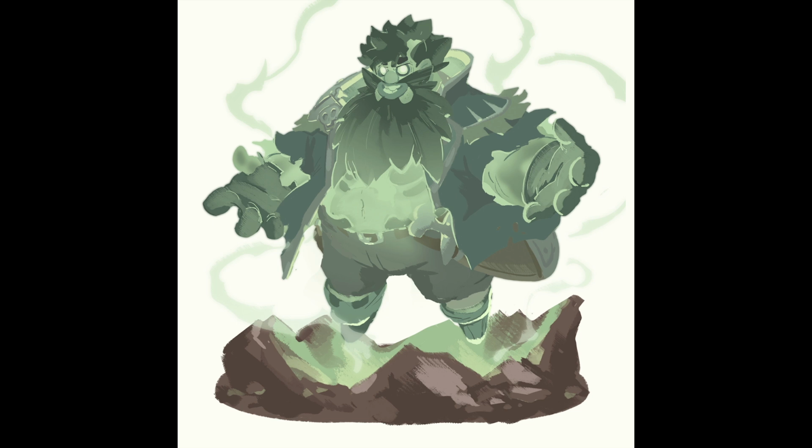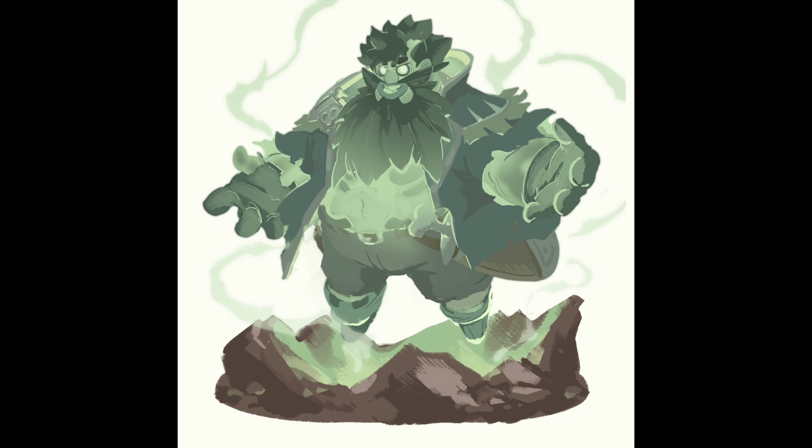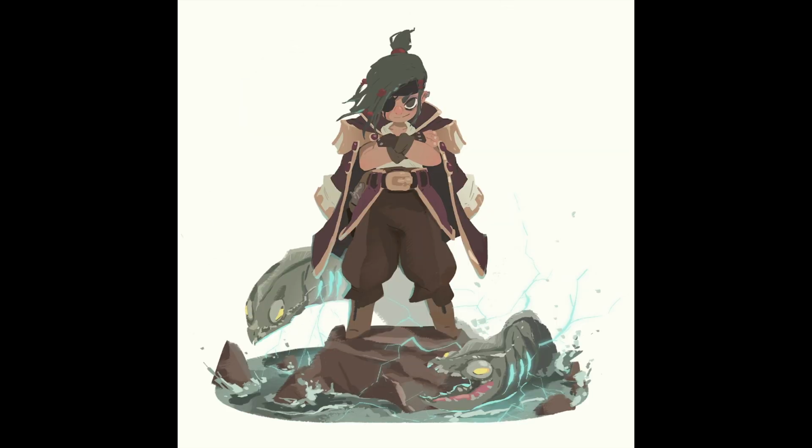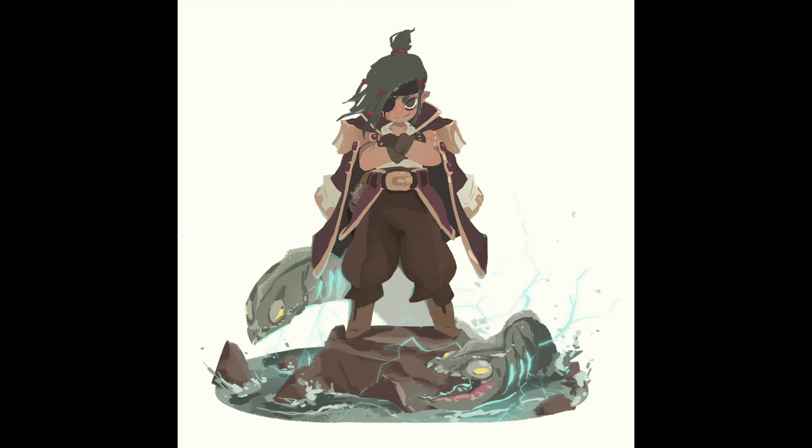I love how much form there is in this character, despite such a limited color palette to show detail. It still feels very finished. It's very impressive. It kind of reminds me of, and we mention this artist quite often, Can Liu, in terms of taking really simple steps for these colors, from light to dark, and just rendering an entire shape from that. That's really cool. Yeah, I like that.